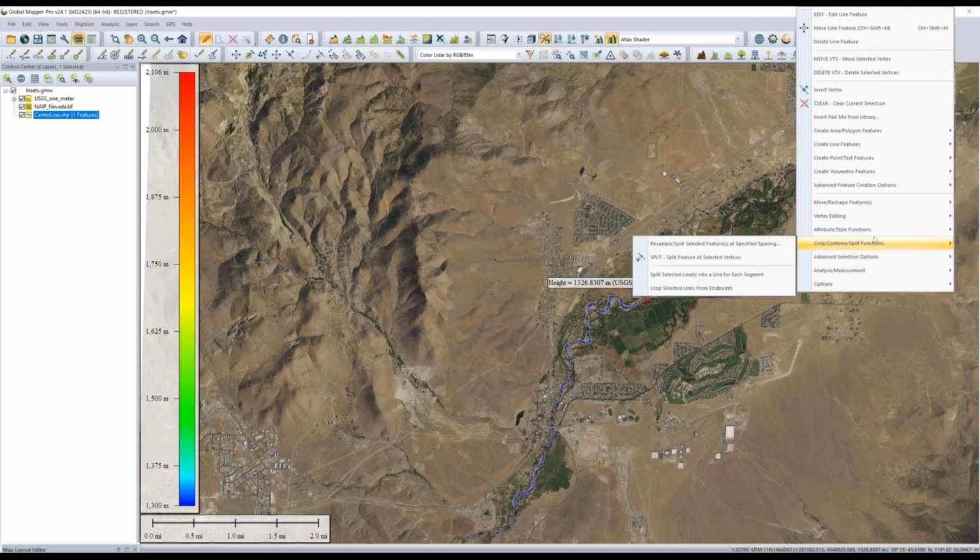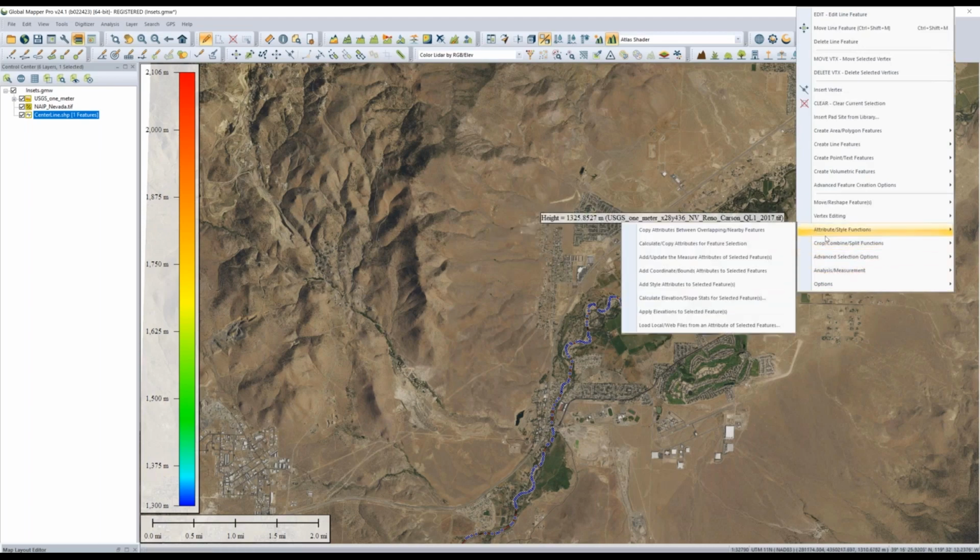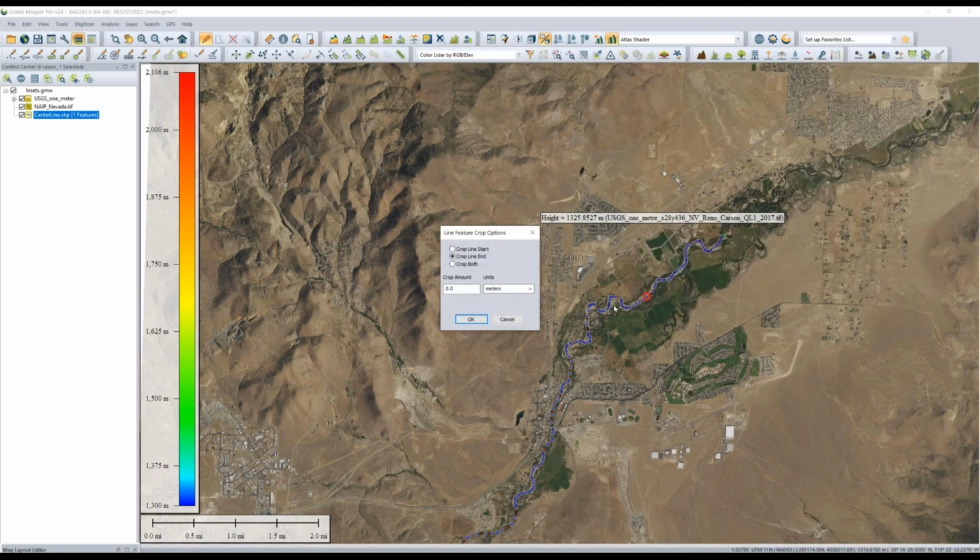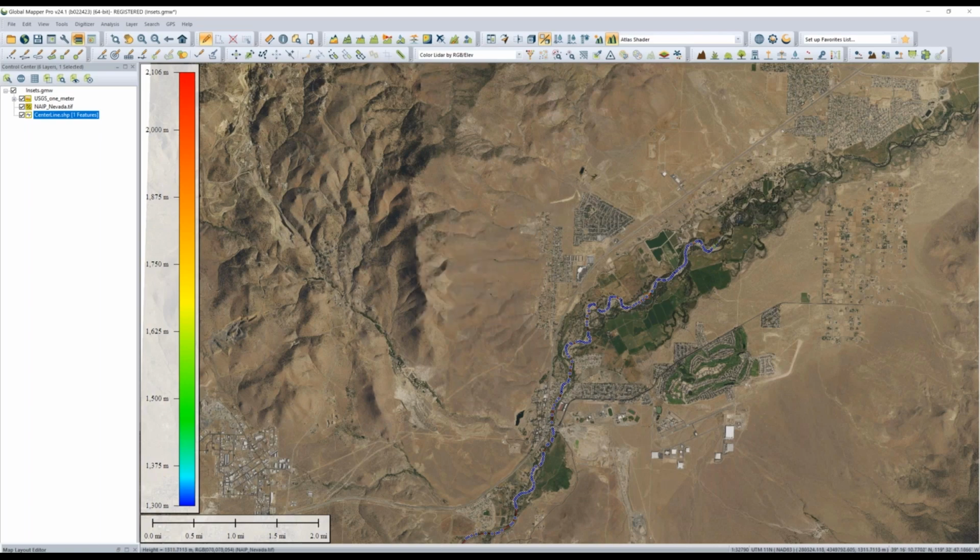With that feature selected, we have the new ability to crop endpoints from lines. And you can choose whether you're working with the start point or the end point of the line, or both. In this case, let's just do both, since I don't quite know which direction this line was drawn. And maybe we'll go ahead, we'll take a large chunk off. Let's take off 300 meters here, just so we can see it. And we'll keep a focus on the north end of the line here. And we should see that when I crop, that line has now gotten shorter. So a really easy way to quickly adjust the length of any of our line features.